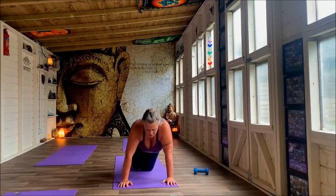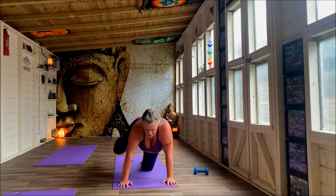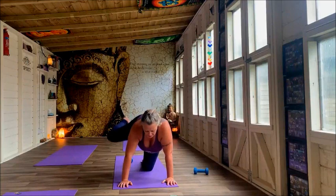So with a band, you'd have the band tied around your knees and you'd be pushing against the resistance of the band. So you're working a little harder than I am here with nothing. So nice, easy one, I guess.